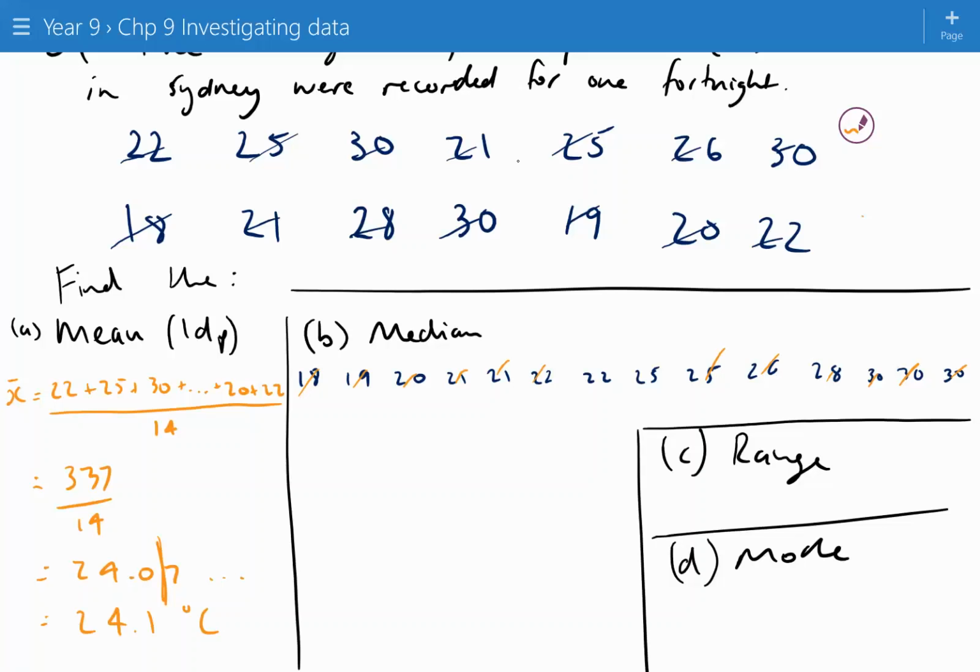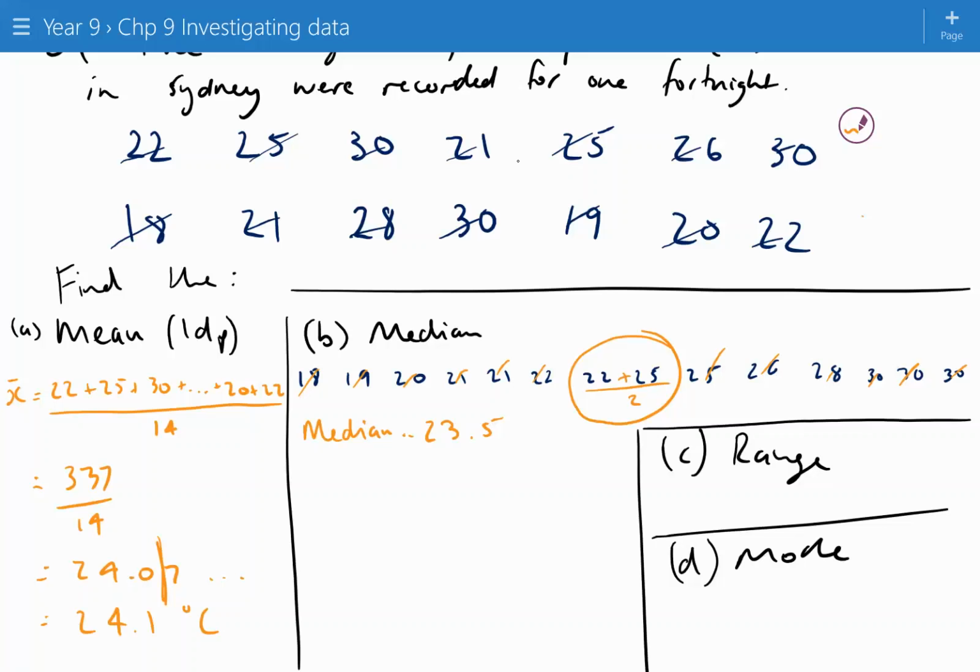If there was one left, that would be the median. What we have to do is add them and divide by 2. So the median, in your calculator you put 22 plus 25 divided by 2. It is 23.5. So to find the median, you have to put them in order, ascending order from smallest to biggest, and then cross them off from end to end. If you're left with 1 in the middle, that's the median, but in this case we were left with 2, and we had to add them and divide by 2.